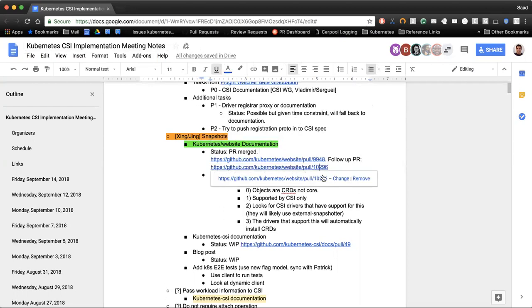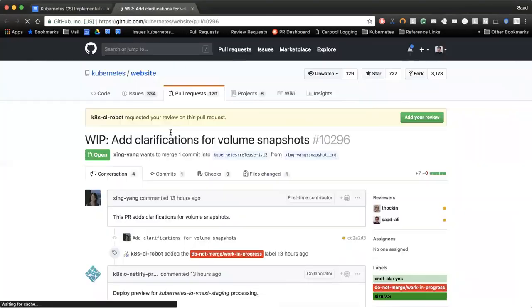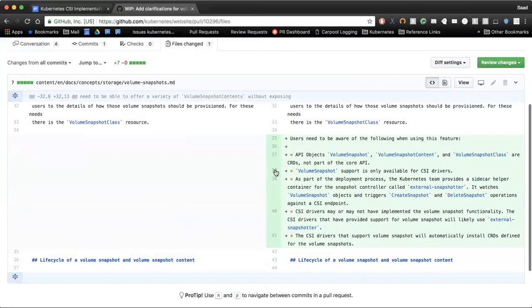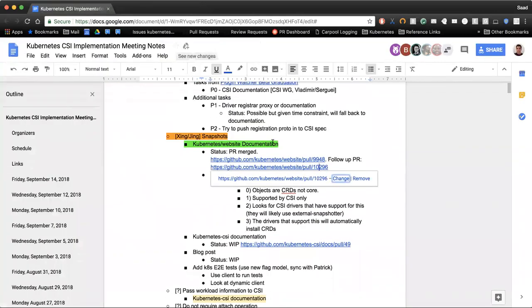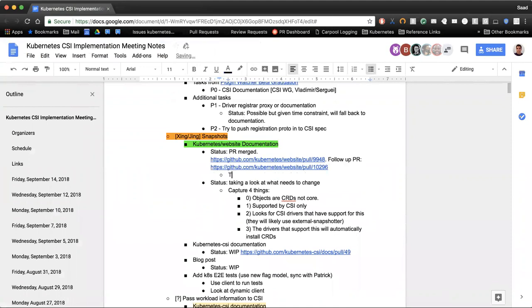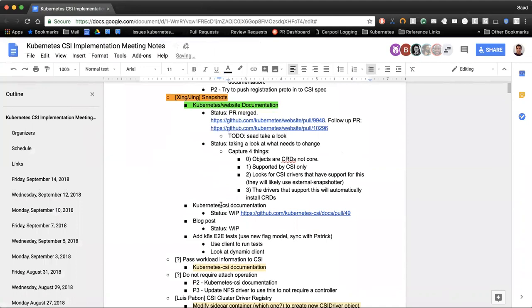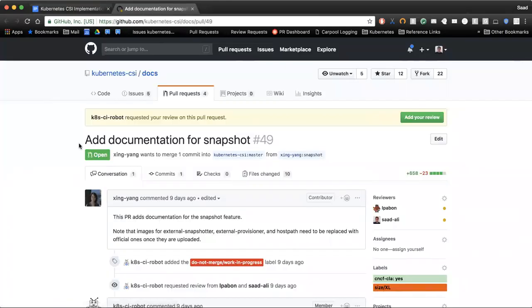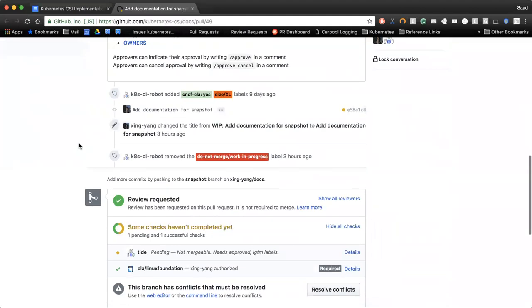So that needs review. Cool. I will take a look at that. Yeah, I keep that as a work in progress because I don't want them to merge it too quickly. Cool. Thank you for that. I'll try to get to that today. And for this documentation, I removed work in progress because you said we can get it merged first and then update the image later.